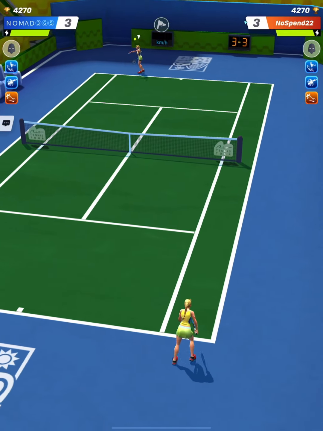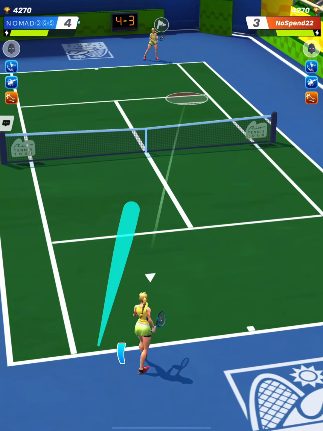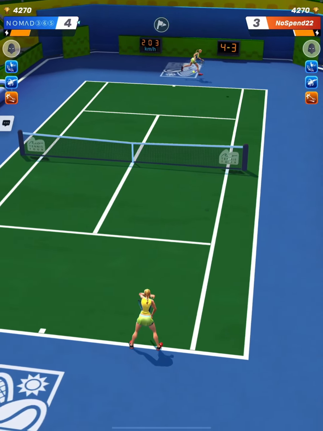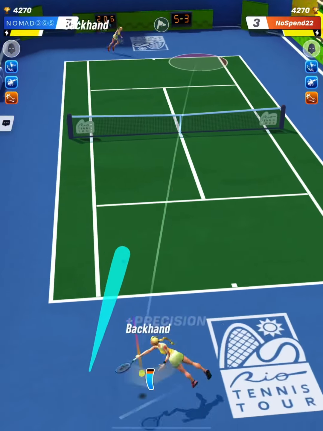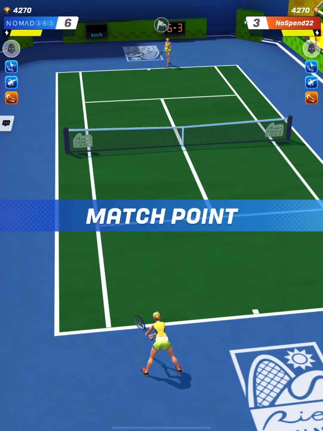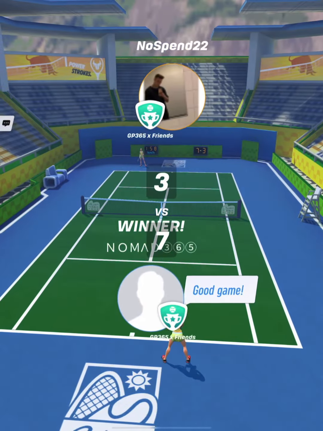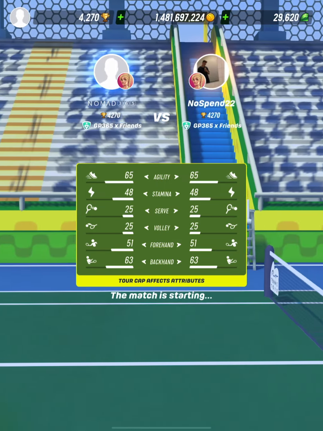could have landed and give Nomad365 a big edge. Yep, no cross court shot from Nomad365. Very nice winner. And Nomad365 seems to be much stronger in that fourth match. He's now leading 3-1. Let's watch the fifth match.